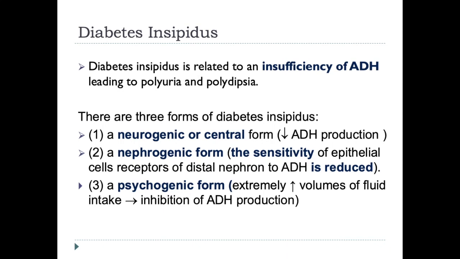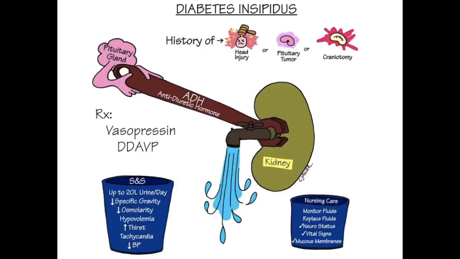And when we discuss the symptoms, the patient firstly reacts to this increase of plasma osmolarity by increase of thirst, so stimulation of thirst center, and the patient begins to suffer from polydipsia. Also, urine output usually varies, but in about half of cases, urine volume is 4 to 8 liters per day, while in a quarter of these cases it is even more, so it could be 8 to 12 liters per day.